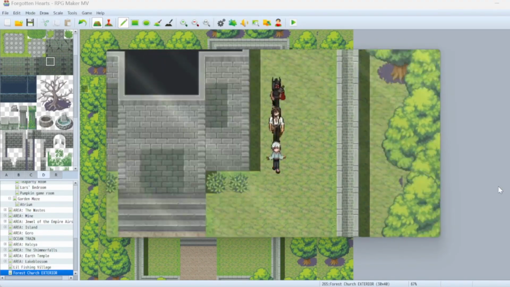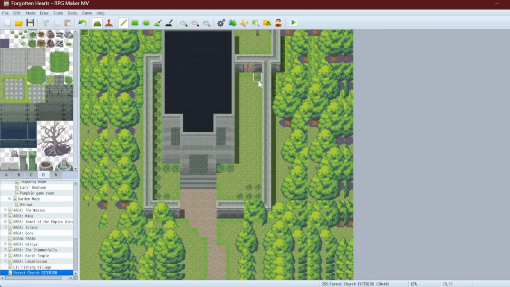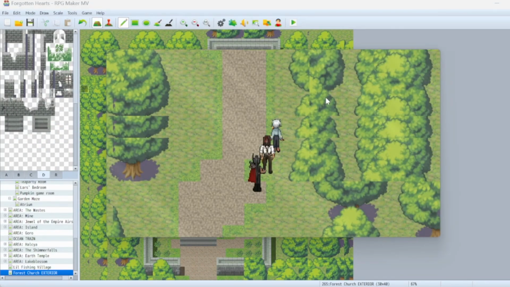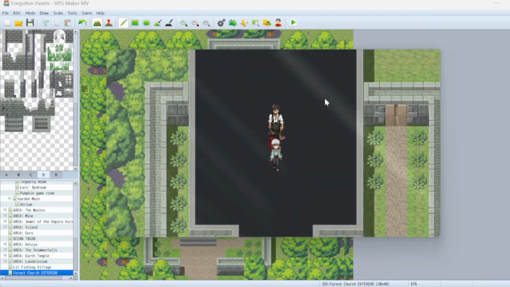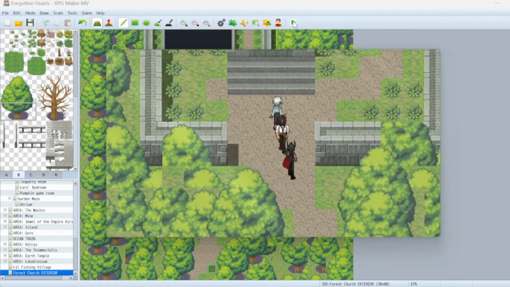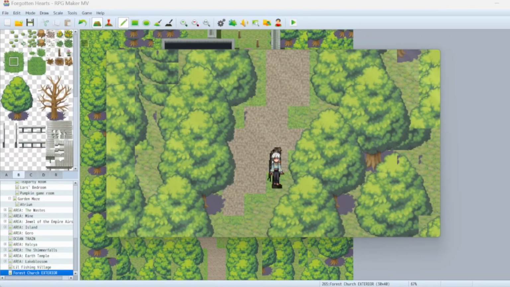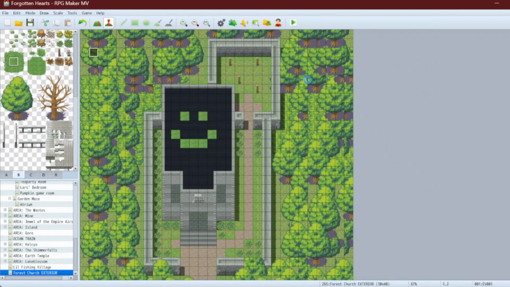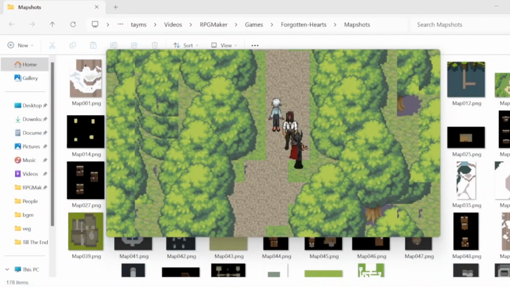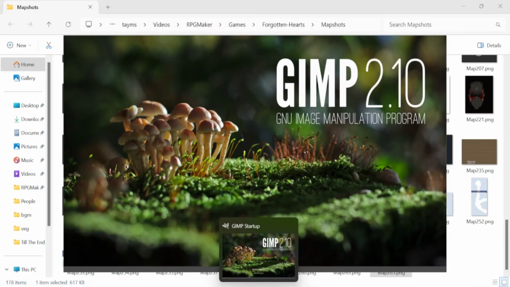I'm sure you've noticed that when you click on a map and choose the Save as Image option, the picture you get is too small. Technically, we could upscale it to the right size since we're going to completely cover it anyway, but that's just too many steps. To get our map into a usable, true-to-size image, I'm using a plugin called Orange Mapshot. I'll link both it and my Parallax plugin in the description. Now, we just open up test play mode, press the print screen button, and it saves our map as a true-to-size image file. So let's move into GIMP.